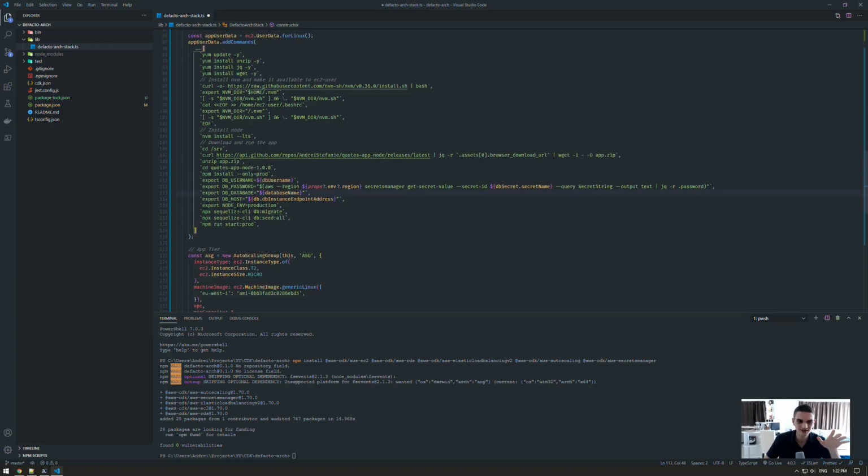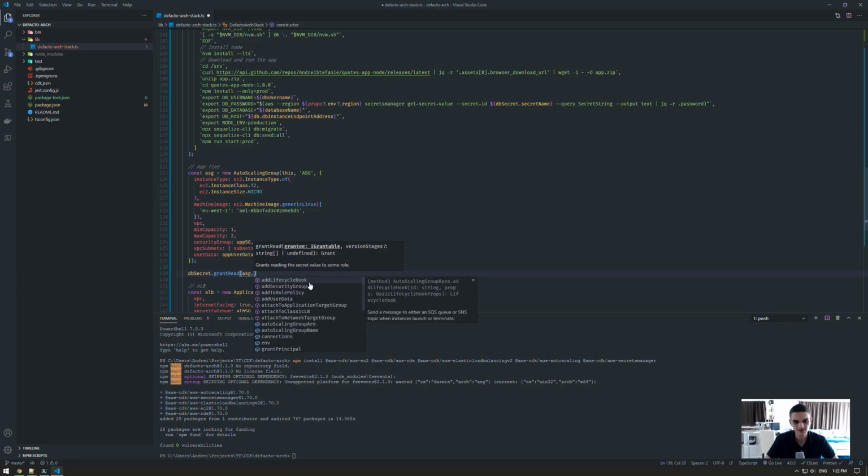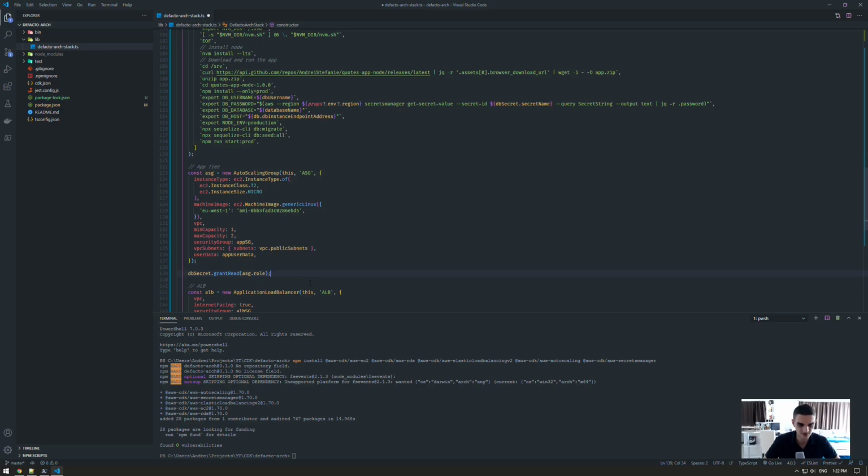The simplest one is to just use the secret from above, and there should be a method grant read. So we want to grant read access to all instances created by this ASG, and that means we want to grant read access to the ASG role. By default, the instances will have this role attached, and that's it.